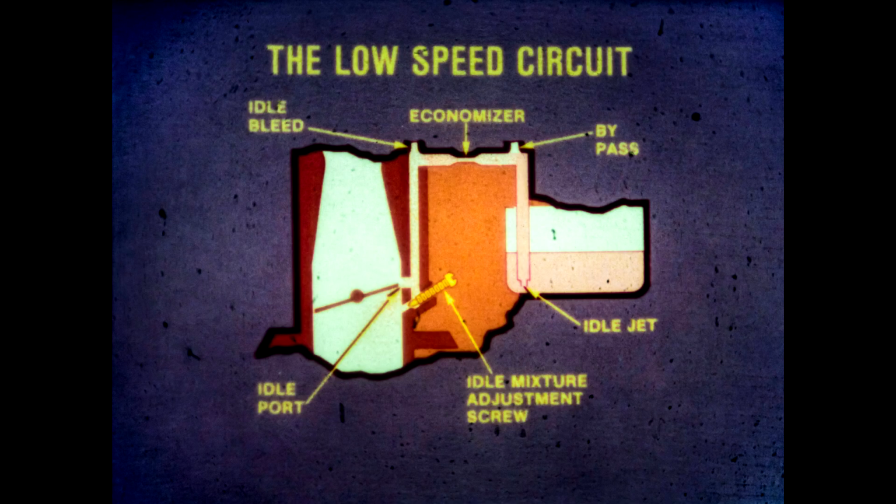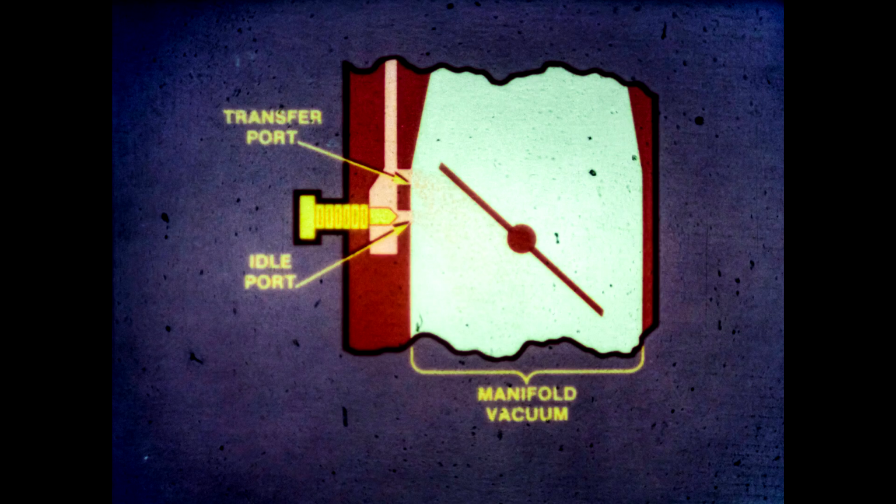But there's more to the idle low-speed circuit. In operation, fuel flows through a metered pickup tube, the idle jet. At the bypass, air mixes with the fuel and flows through a restriction, the economizer. The idle bleed meters more air, and then the mixture is discharged through the idle port. You should know that most 2 and 4 venturi carburetors have 2 low-speed circuits. During low-speed operation, the throttle valve exposes the transfer slot, and fuel begins to flow through the transfer slot as well as the idle port.